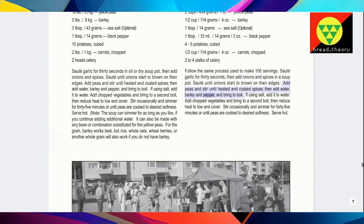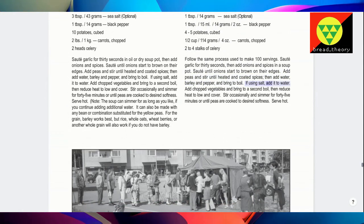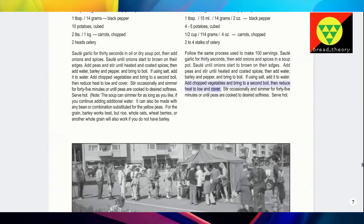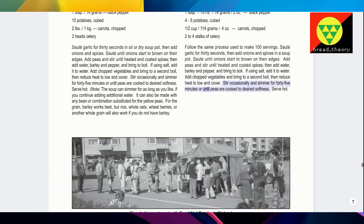Then add water, barley, and pepper, and bring to a boil. If using salt, add it to the water. Add chopped vegetables and bring to a second boil, then reduce heat to low and cover. Stir occasionally and simmer for 45 minutes or until peas are cooked to desired softness.